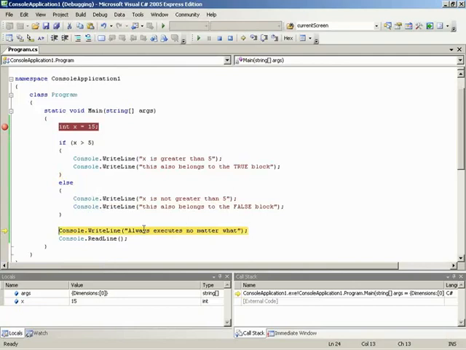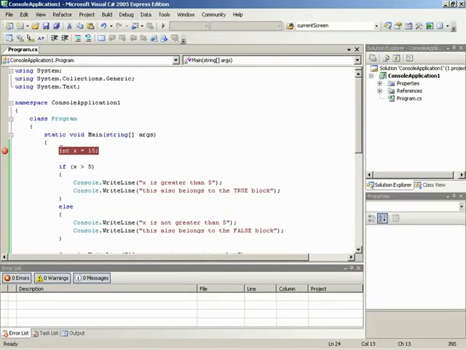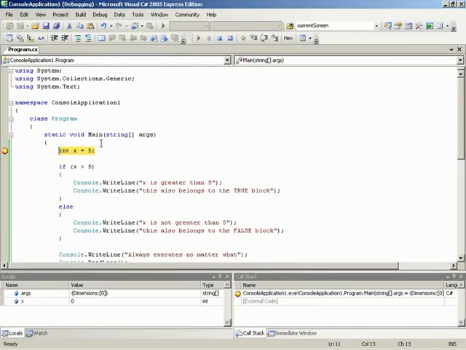So go ahead and stop the debugger. Just to show the path difference, let's go ahead and change that 15 to a 5. And let's go ahead and F5 again with the debugger. And here we go. So we're going to set 5 into X, step. We're back at the test. So is 5 greater than 5? No. So he's going to go ahead and step.